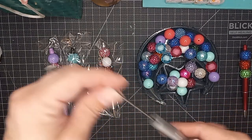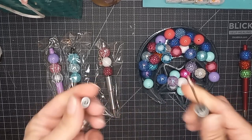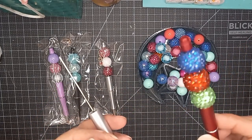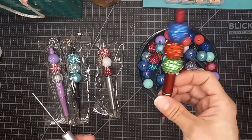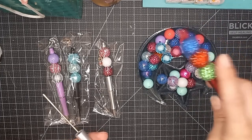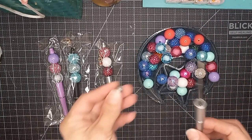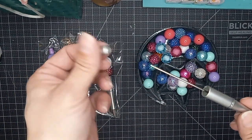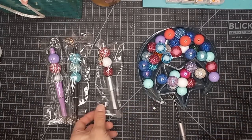So once you take the beads off, you just screw the top off here, and this is what you're left with. And then you take your beads off. This is what it looks like all together. This is how it came. I didn't want to have all these sparkly beads in one, so to take those beads off, you just twist the little cap off the top, take all your beads off, and put that aside for a minute.